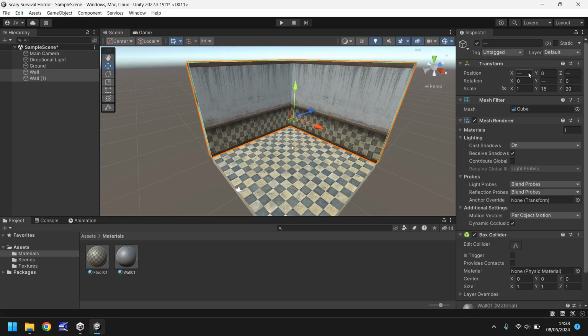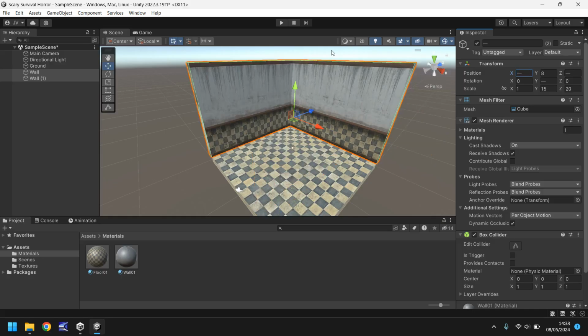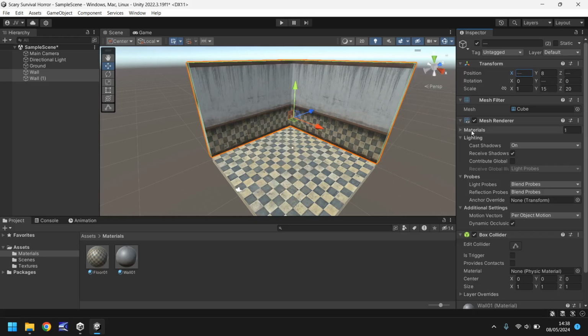So for example, if I put that as 5, it won't really keep them aligned because we already have them aligned here at this join. What that will do is put them both at the same, and that will misalign them. So any number or setting or anything that is indicated by a dash means don't try and change it when you have several objects selected at the same time.